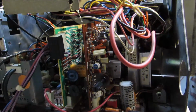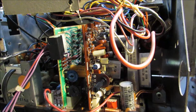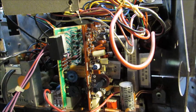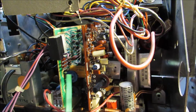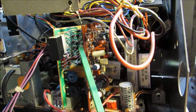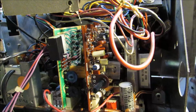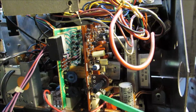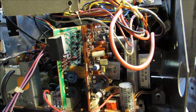But let me turn this off real quick and show you what the adjustments were that I needed to do, and we'll go from there. So this is the back of the Gardner 4600, and this is the one with the daughter cards. There's a daughter card here and another one here. So that sync issue I had, normally I'm going, alright, I just need to adjust my vertical hold and my horizontal hold, and that usually will get it in.